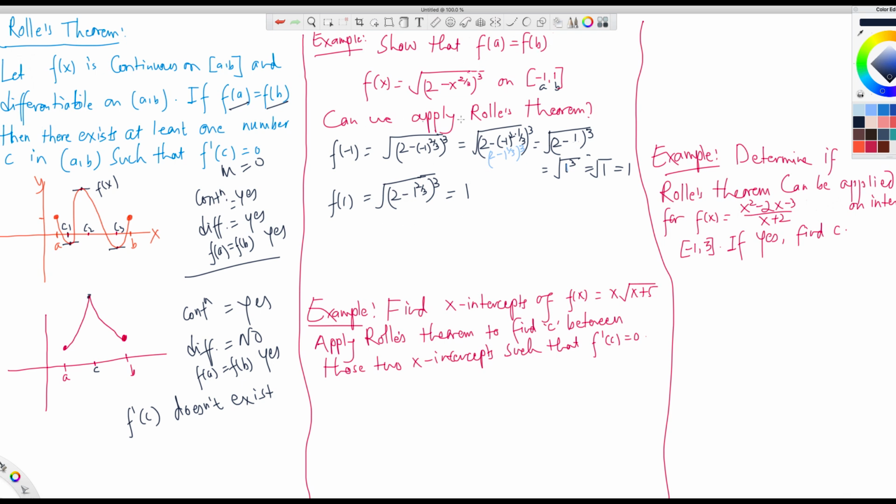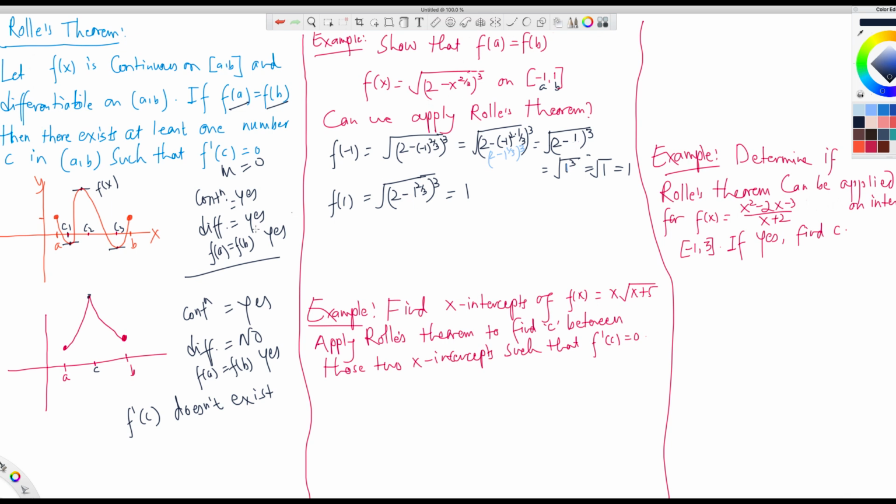Now we want to show, can we apply Rolle's theorem? So we want to see whether it is continuous in the interval and differentiable in the interval. Continuity is obvious because this function is defined everywhere, right? Between -1 and 1, it is defined everywhere. There is no x in the denominator, and for any value between -1 and 1, you can write x squared and then 1/3, so that will make it positive, right? So it is continuous, okay?